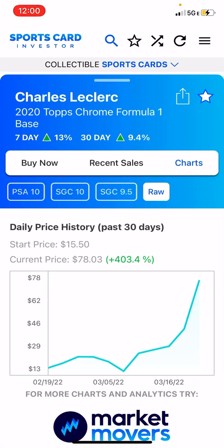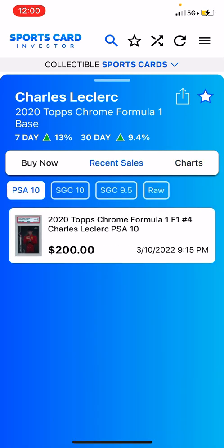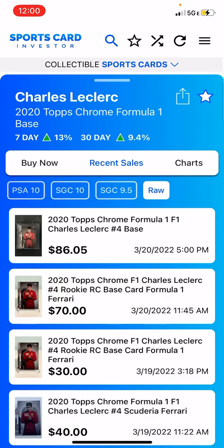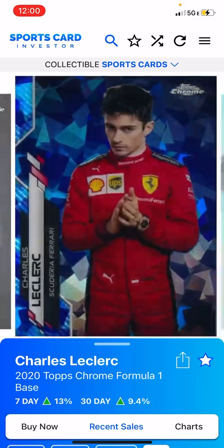So if you go look at Leclerc, he has just skyrocketed. His raw cards, you could have got them a month ago for under $20. They're already hitting 78, right, as an average. Now, you're not even seeing any charts or any PSA 10 grades. There's one PSA 10 that sold recently for 200 before the season opening race, and there's hardly any out of grading because people were not focusing on Leclerc. It was all Verstappen and Hamilton, and now they're seeing the other elite racers out of Formula One who are now going to get attention. So there's another 2 or 3 guys to focus on.